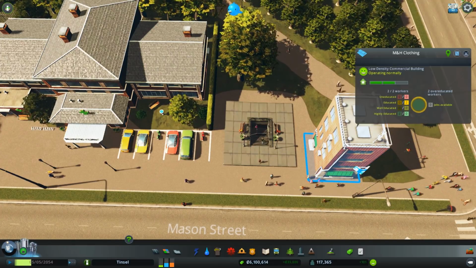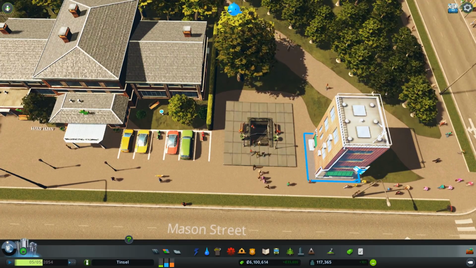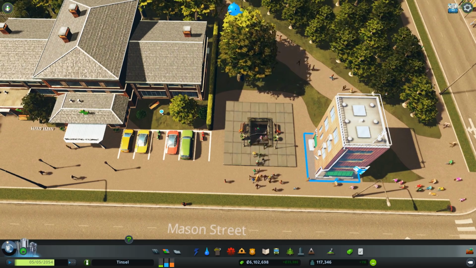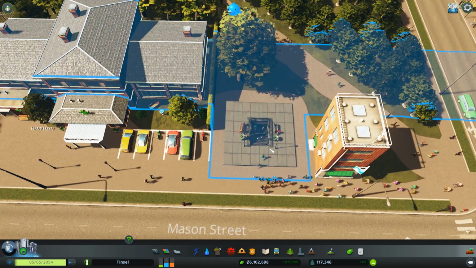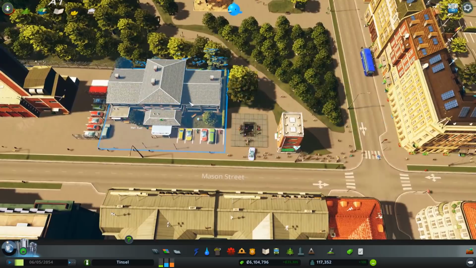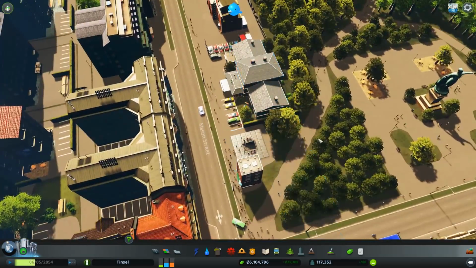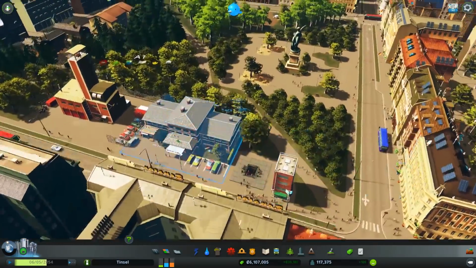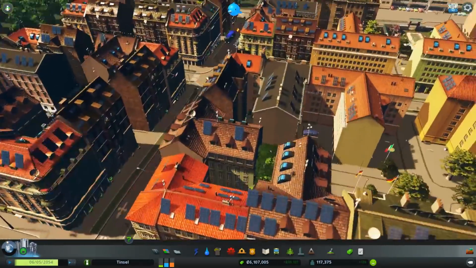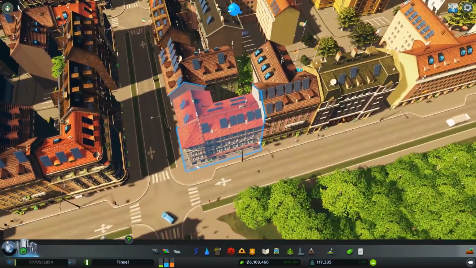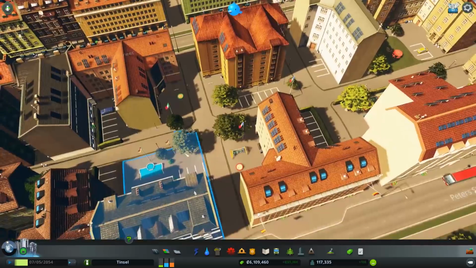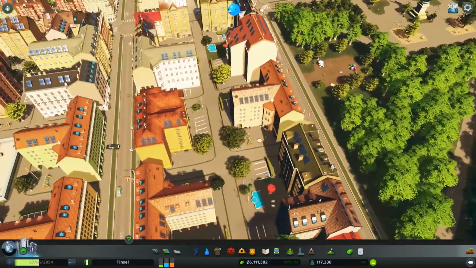And occasionally I make a little building. It's clothing. So often those go to little coffee things, like a coffee stand, which I think makes a lot of sense next to a metro station. And then here we have our services, and look at everybody go. You can see everyone walking through the square. Then they get back to over here. They're on the pavement. They're just walking around. They're walking all over here as well.